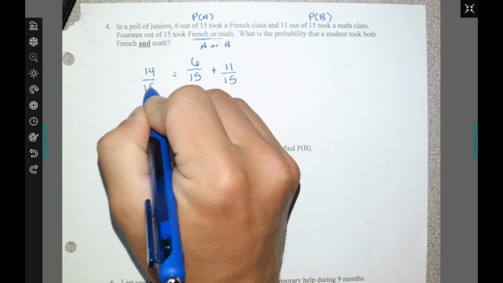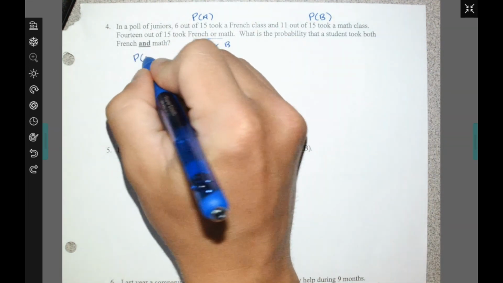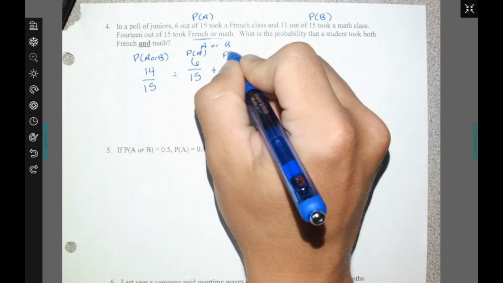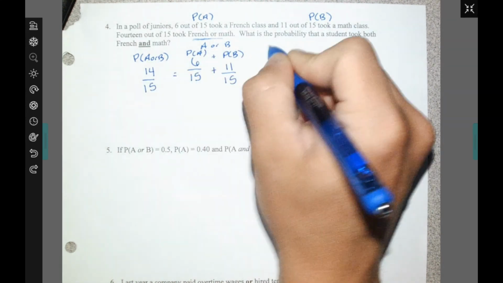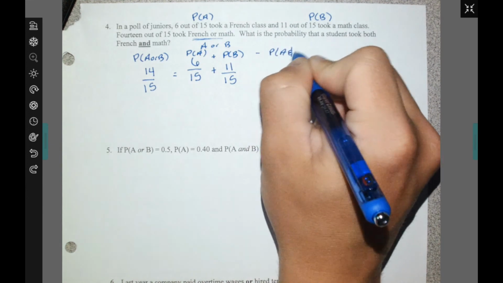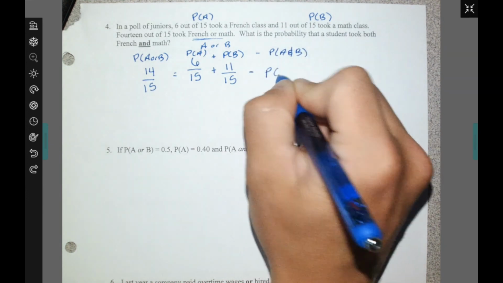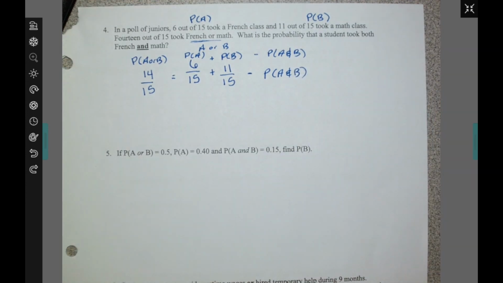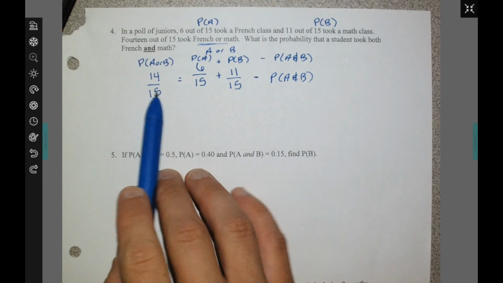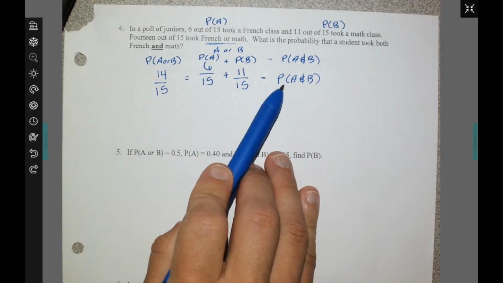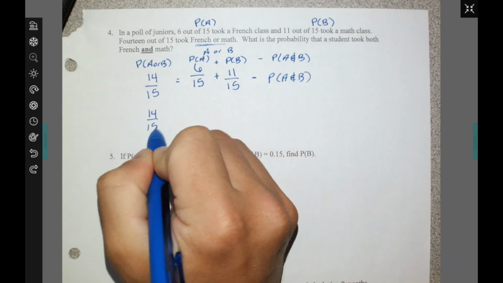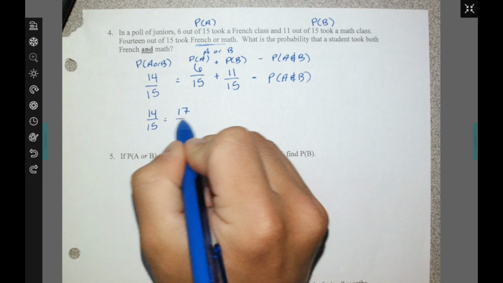So it's a little different from the previous one because we are plugging in for our left-hand side, the A or B. And this time, they are asking you to solve for the probability that both are occurring. Okay, so really, when you know the formula, it's not that bad. You just have to use your simple algebra 1 skills. So I plugged in for the probability of A and B happening. I have the probability of A, probability of B. You need to solve for A and B. So fractions, left-hand side, you can't do a thing. Right-hand side, you get 17/15.